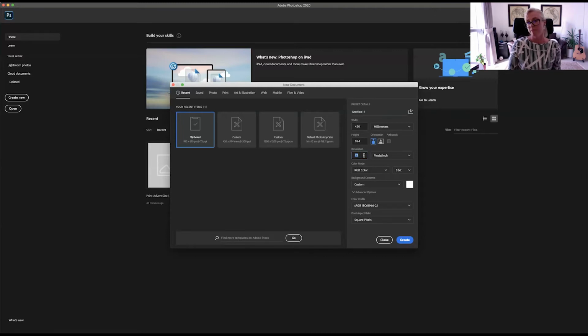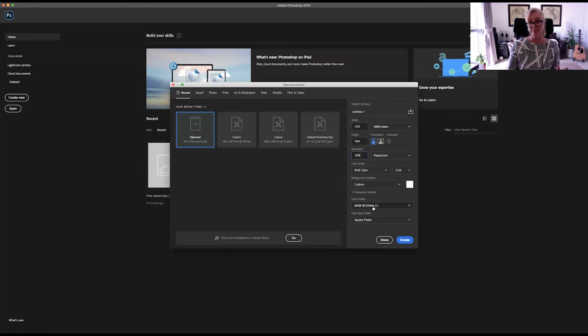So generally, when you're looking at online stuff, 72 dpi or pixels per inch is actually what you would need. But if we're doing a magazine or a print, it's usually 300 dpi so that the print comes out really well. So I'm going to make it 300 dpi here. I've got color mode, which is RGB, which is great. That's what I want. And I can see the color profiles there.